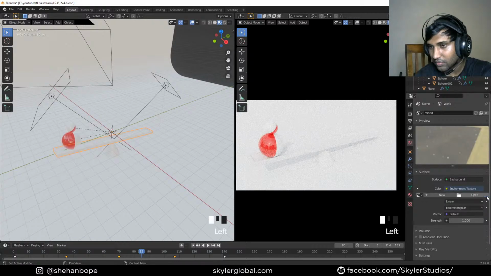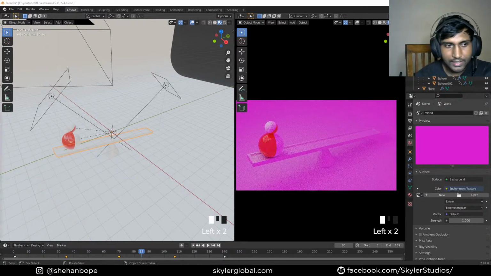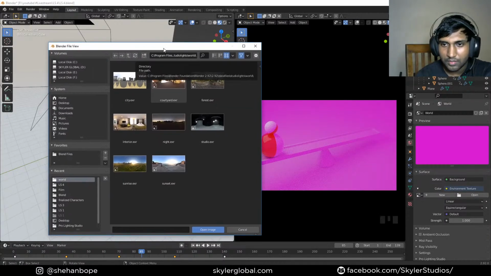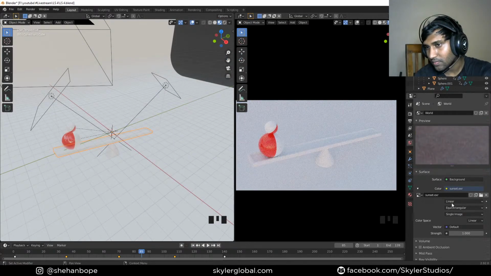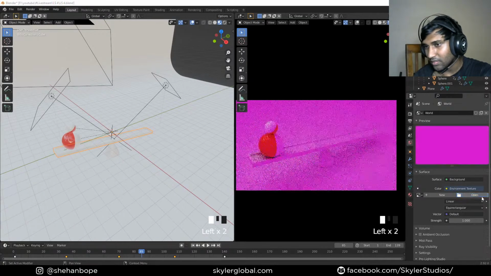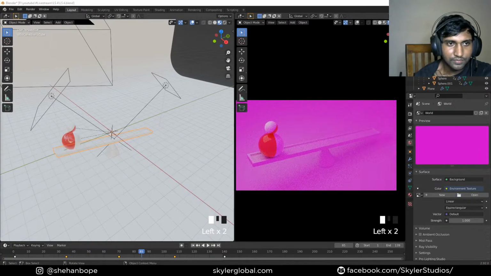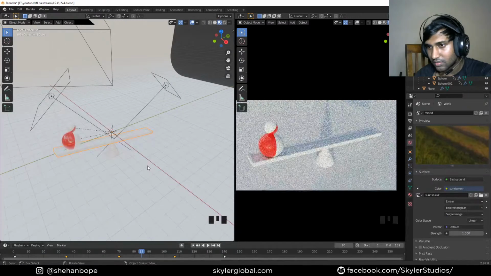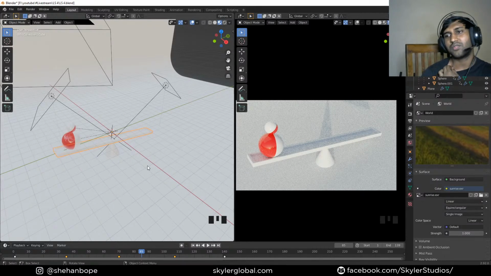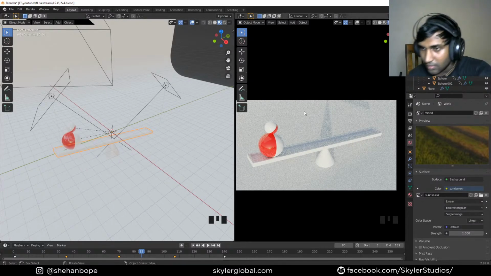No, not this for sure. And so it's all about just trying things out and just checking what works. This is too white for me. Let's try sunrise. It has a nice shadow, but yeah, sunrise is kind of growing on me.